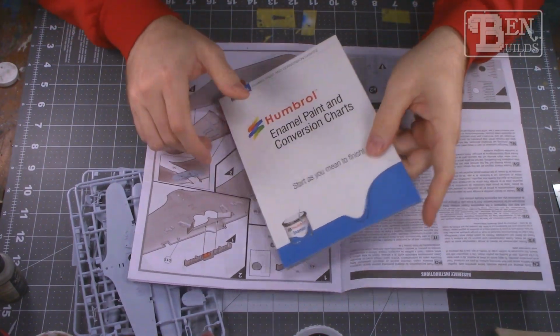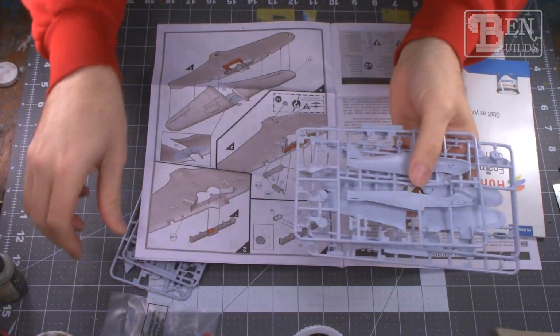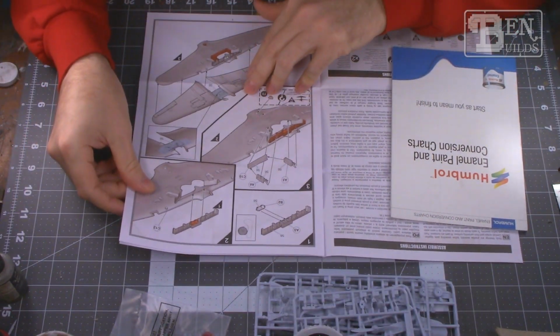So we're going to go ahead and jump in, get the construction started, drill out some gun ports, clean up some parts, get that cockpit painted, and see where we go from there. So onwards and upwards, guys, let's see what we can do. Let's get going.